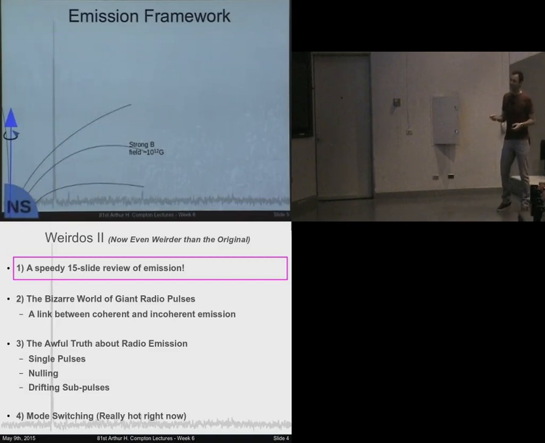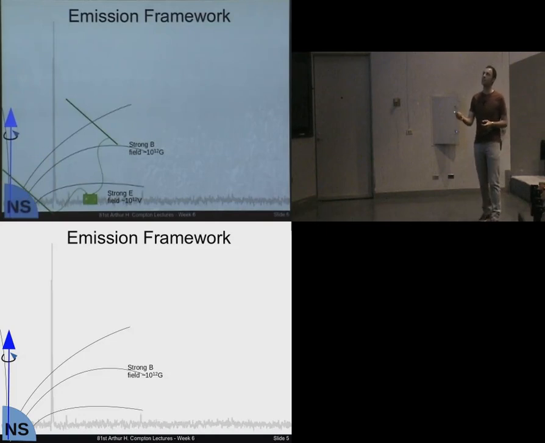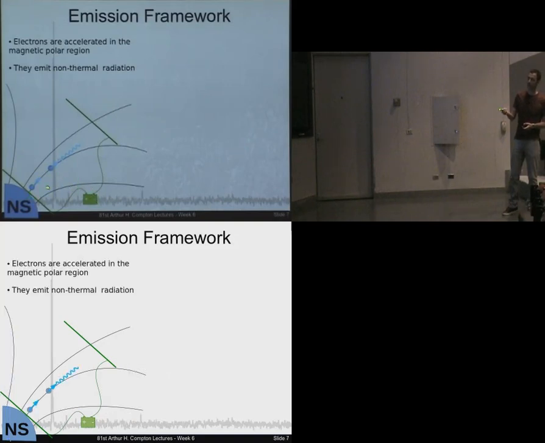Okay. So everybody remembers, we have the surface of the neutron star, with a strong magnetic field emanating from one of the poles. The lines close to the magnetic axis come out parallel and then they diverge. As we showed in previous weeks, if you rotate the system very fast, you can generate an incredibly strong electric field. Particles that wander into this electric field get accelerated, and in this configuration, electrons get accelerated this way, and as they move and get accelerated, they radiate non-thermal radiation.